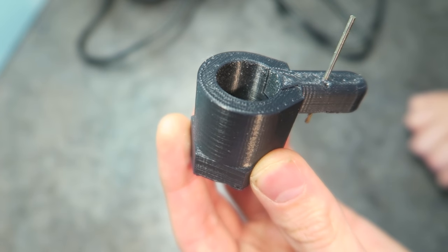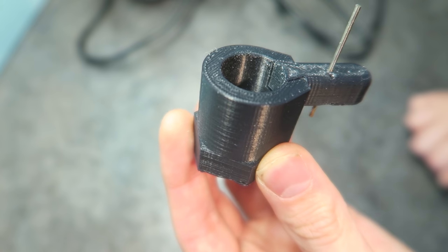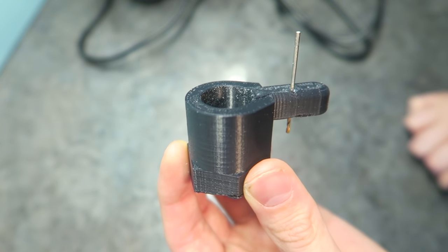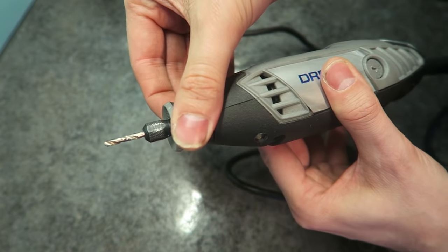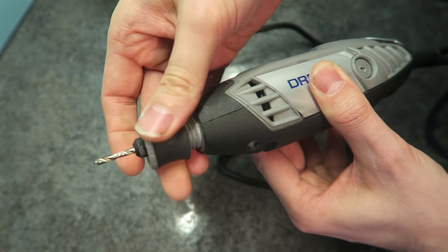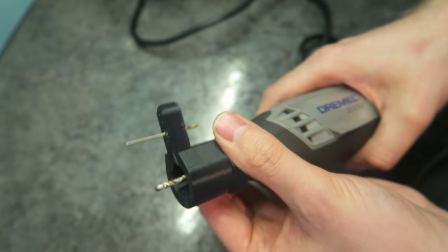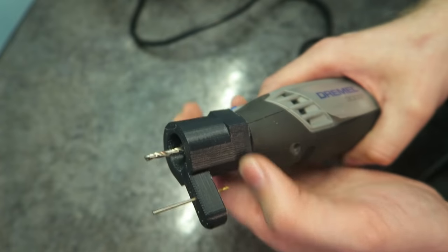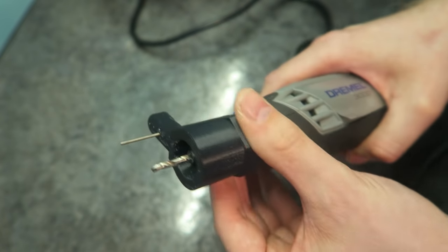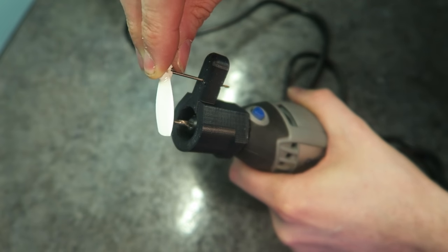So this is the prop cutting tool, so I have put a drill bit through it. And the idea is that this screws on to the end of a Dremel tool. So this is a Dremel tool. If you don't have one of these, you can quite effectively cut the props with just some wire cutters. I had no problems with that. You can see there, this device does screw on the Dremel. My Dremel is quite blunt, so it didn't do the best job, but this is the idea anyway.